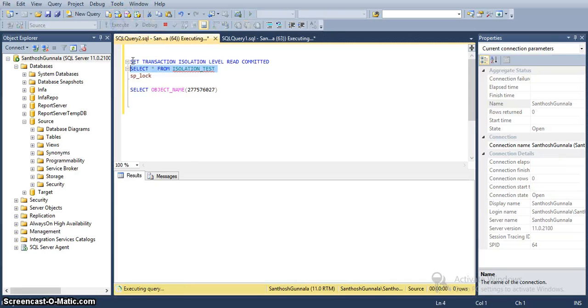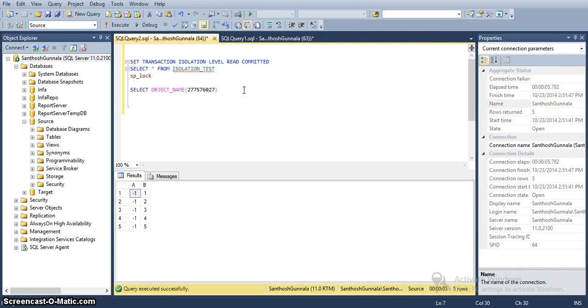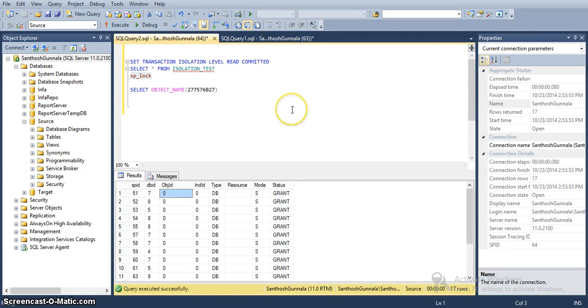It is waiting because the transaction is still executing. Once that is completed, it will give the result. For all read operations, we can see shared locks on a particular table. We can have multiple shared locks, but only a single exclusive lock.